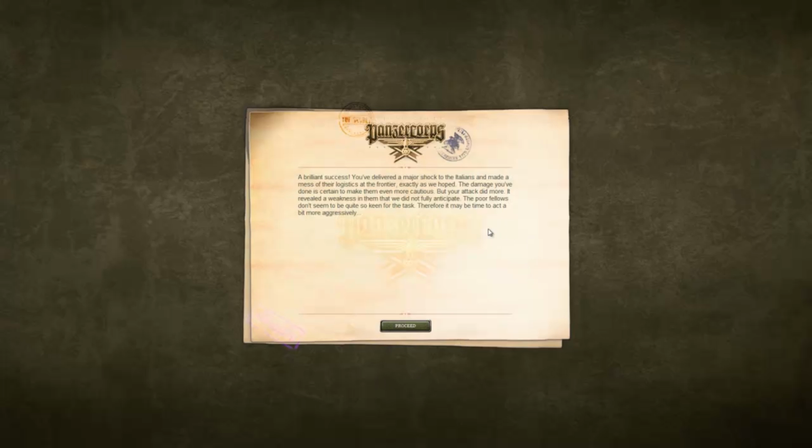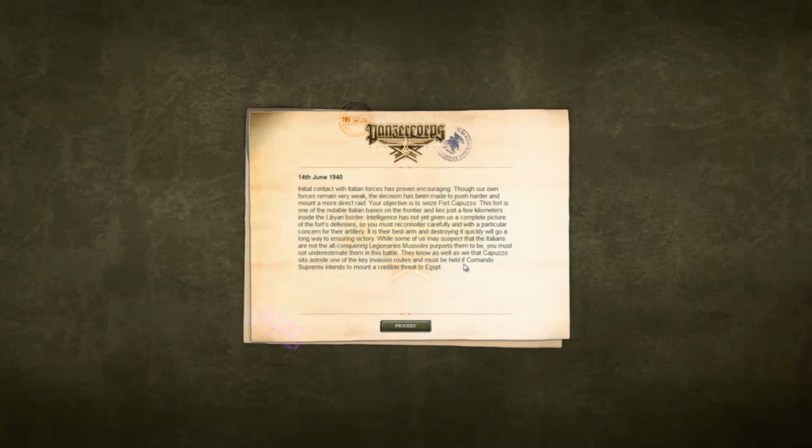A brilliant success. You've delivered a major shock to the Italians and made a mess of their logistics at the frontier, exactly as we hoped. The damage you've done is certain to make them even more cautious, but your attack did more. It revealed a weakness in them that we did not fully anticipate. The poor fellows don't seem to be quite so keen for the task. Therefore, it may be time to act a bit more aggressively. Indeed, a good defense with Italian forces is a good offense. Encouraging. Though our own forces remain very weak, the decision has been made to push harder and mount a more direct raid. Your objective is to seize Fort Capuzzo.